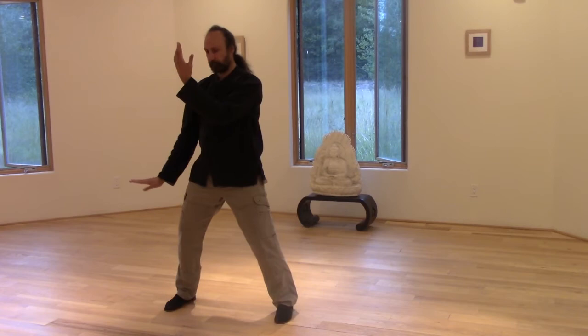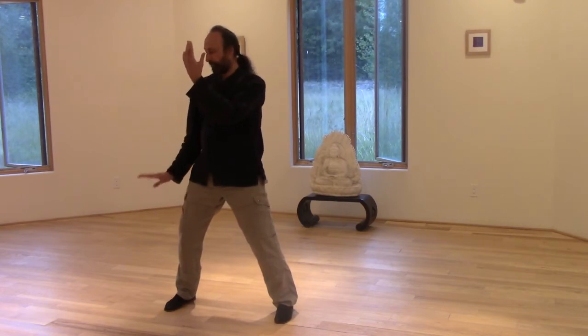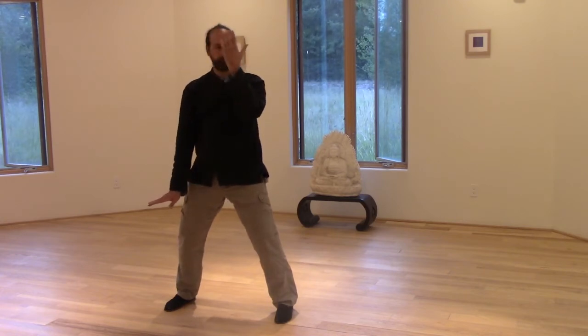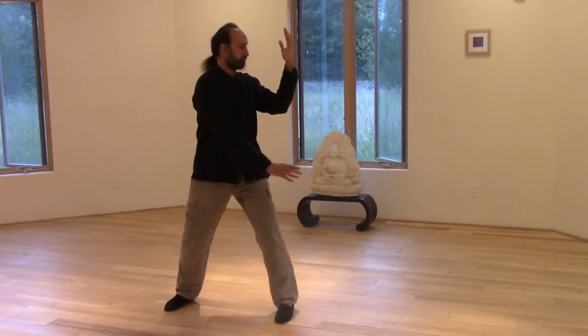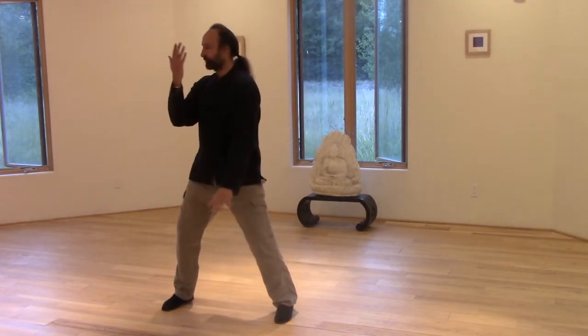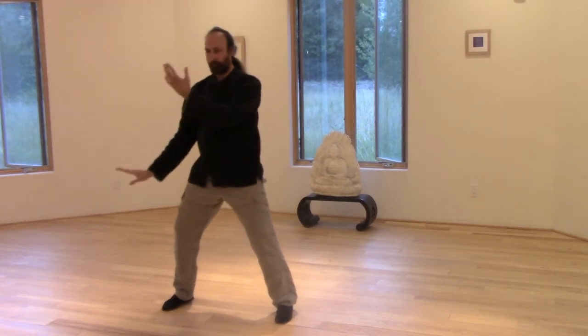This is connecting to the earth. So I'm not just leaving it down there, it's doing something. That's the earth antenna. This is the heaven antenna. Turn, rotate, find the ball. Turn the waist. Wave hands like clouds, Qigong style.